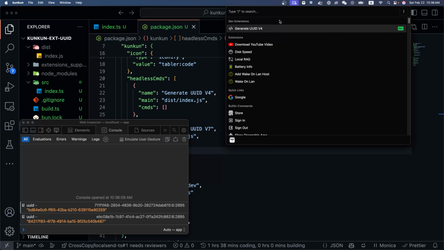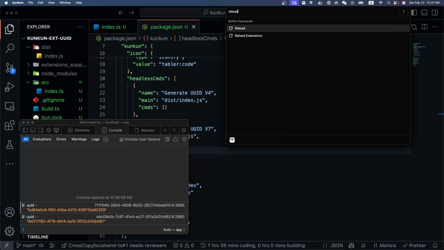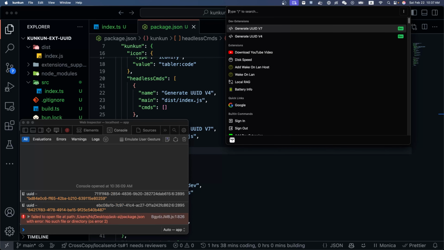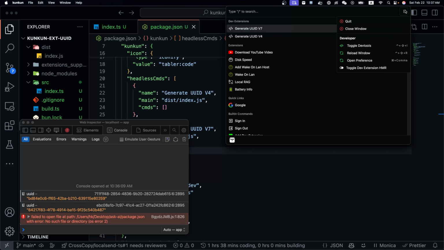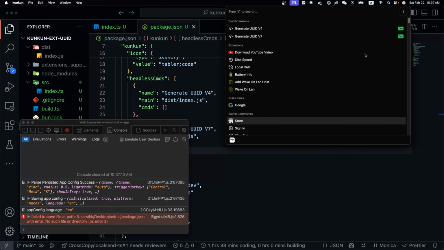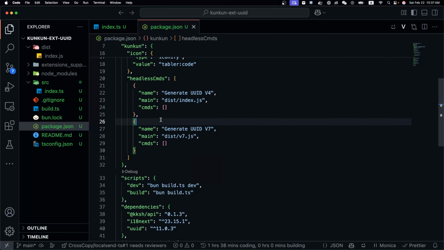I may add this feature later, but for now you can use reload extensions. So you can see the new command here. Or you can also just reload the window. It will also reload all the new commands from the package.json file.